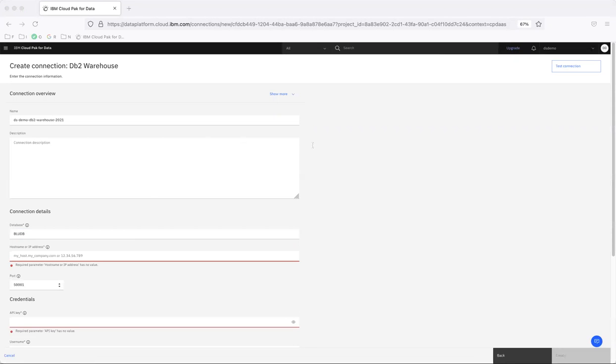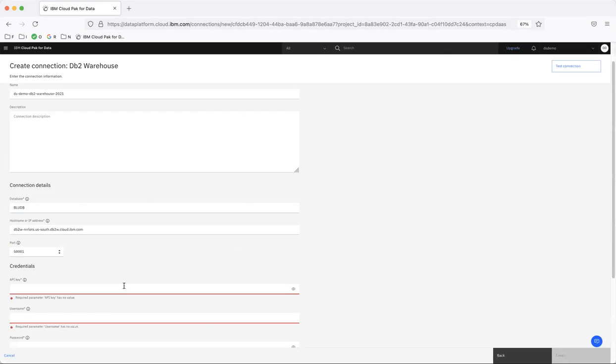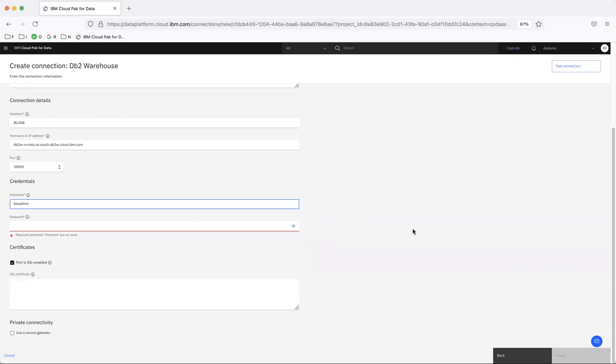It needs a host name, and port 50001, the default, which is correct. It needs a username. It needs a password.